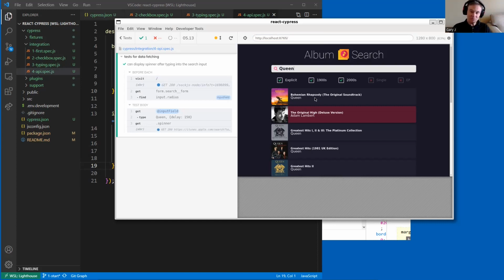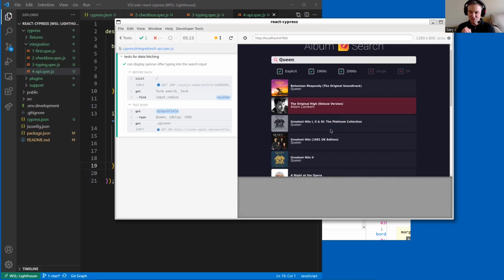So although I'm pretty sure I'm going to get these next time I do a Queen search, it's not really a good thing to assume that for a test I want to keep around for a couple of years, for instance, and go back and test it later. I need to control it, which means we need to fix the data. Make sure it doesn't change. It's called using fixture data, data that is fixed. That's called fixture or fixtures.